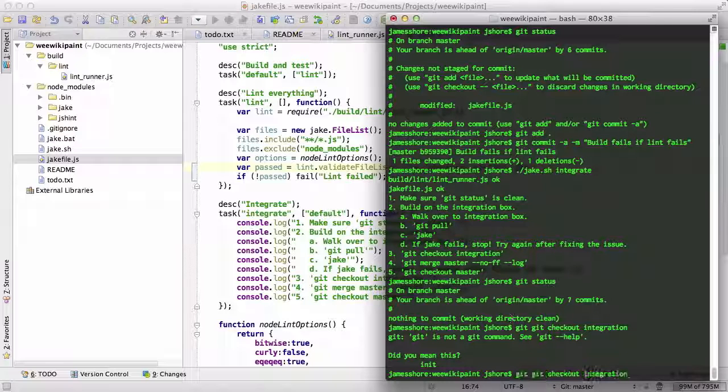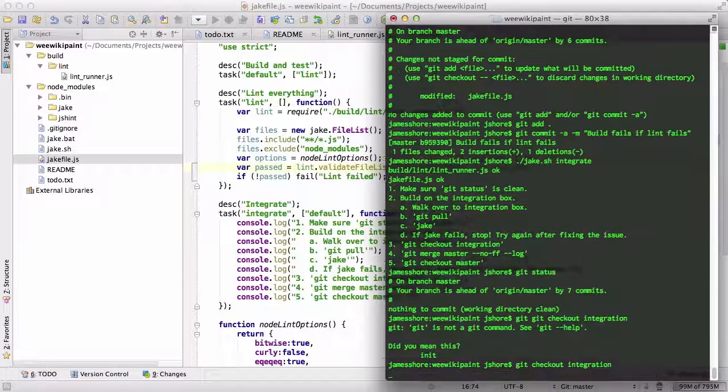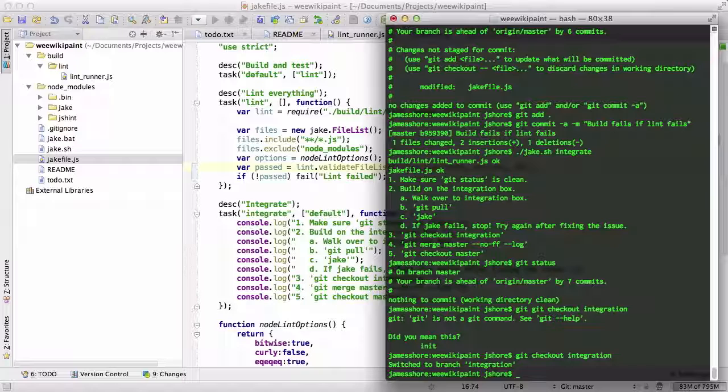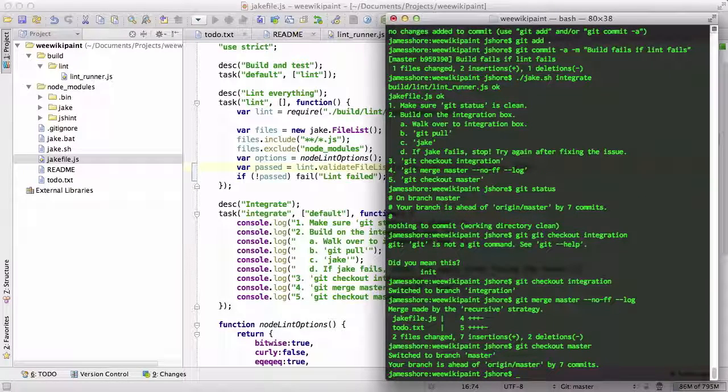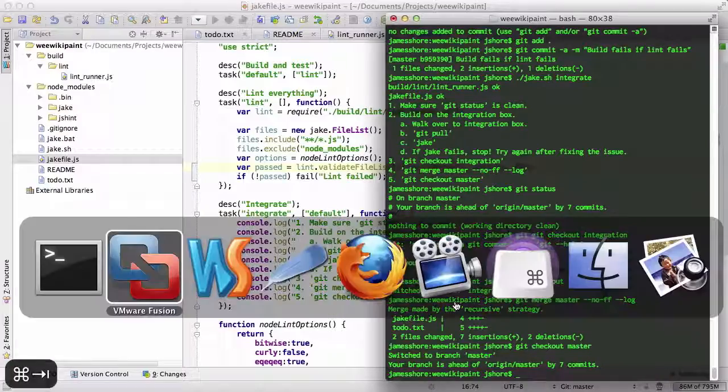Oops. You can see how we could automate part of this if we wanted to, but this is an easy way of getting started. So we need to git merge master, no fast forward, and do the logs, and then back to master. And let's take a look at git k.